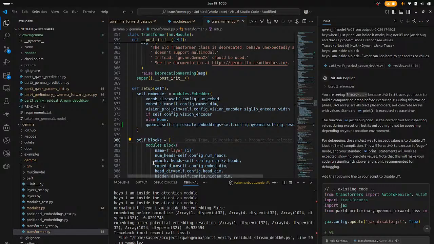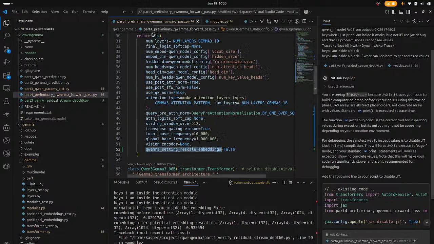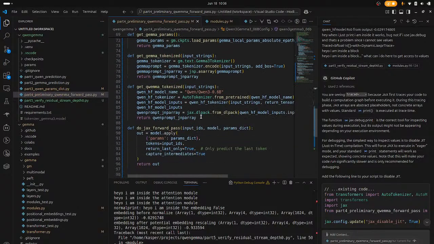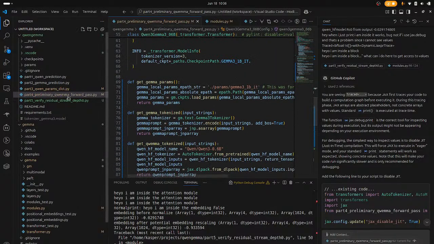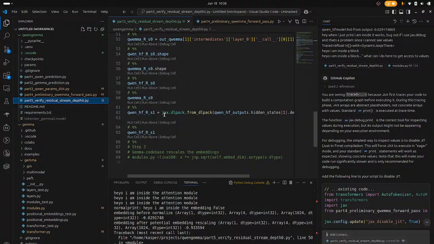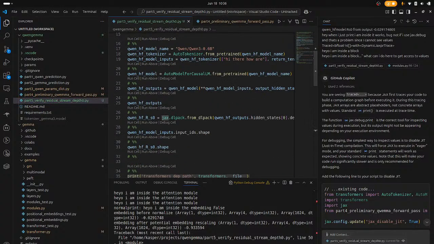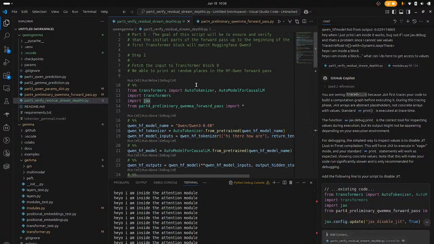That was the thing. The captured result was not the, so this is in some sense not the residual stream. This thing here. Let's try to run this.